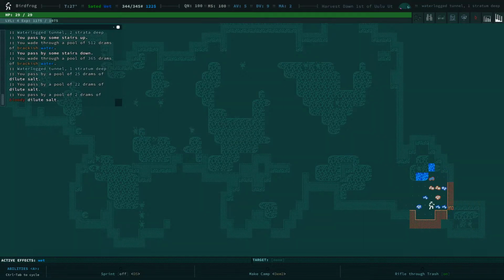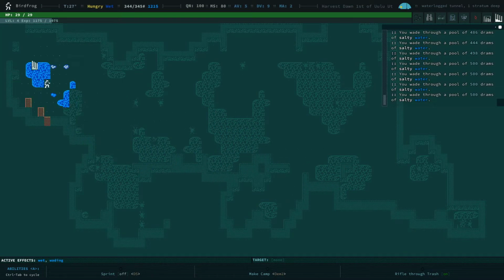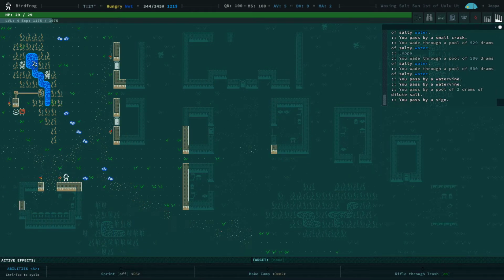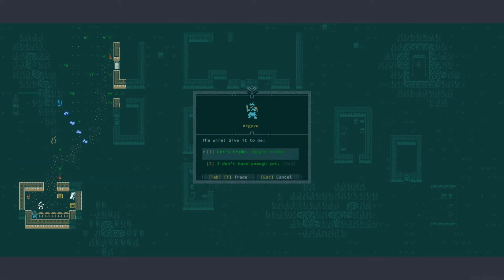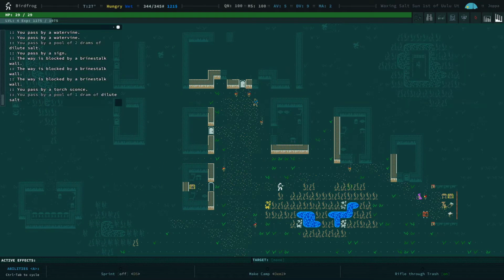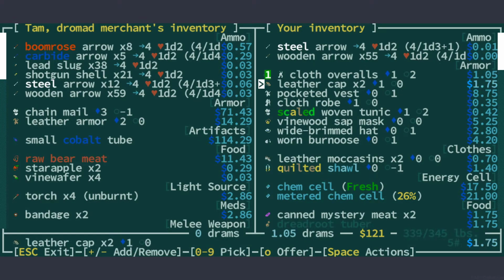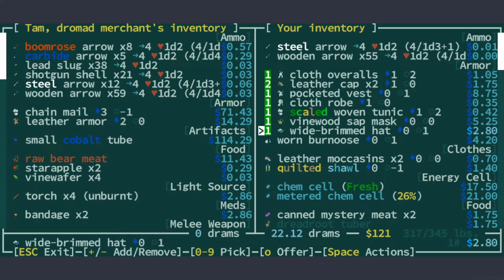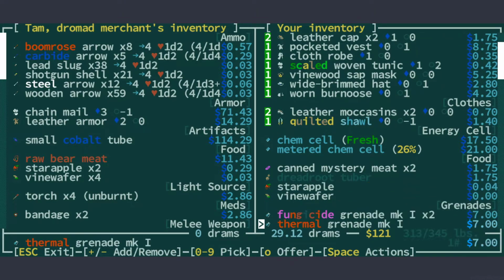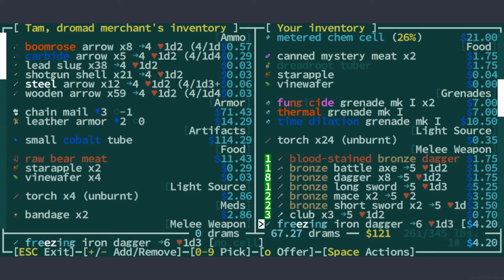Because we have no carry capacity left. Essentially, generally, you don't want to do this. You don't want to just collect trash loot. But if you have something too specific you want to get at the start of the game, it might be worth it to do it. Alright, let's do all of this. Let's do that. Yeah, leather moccasins aren't worth much. So whatever. I'm going to keep the torches.